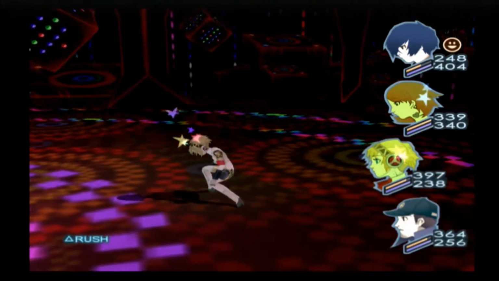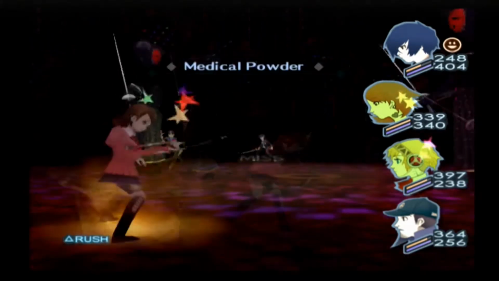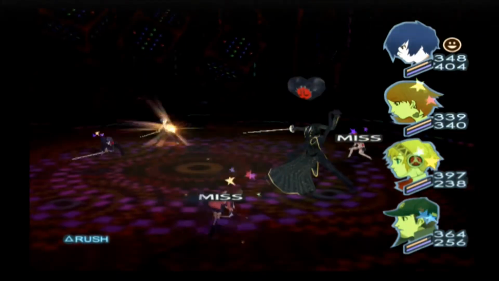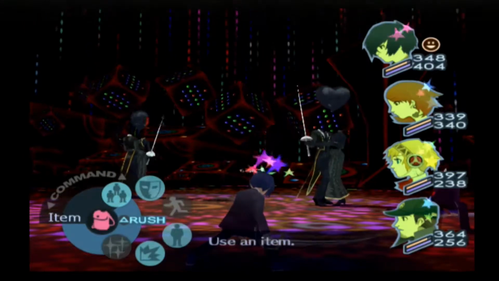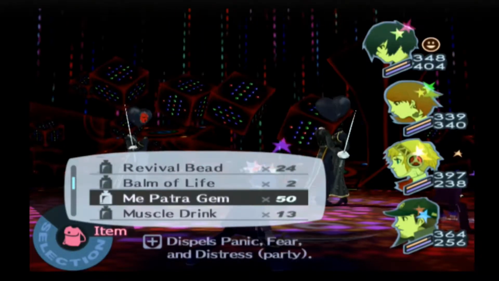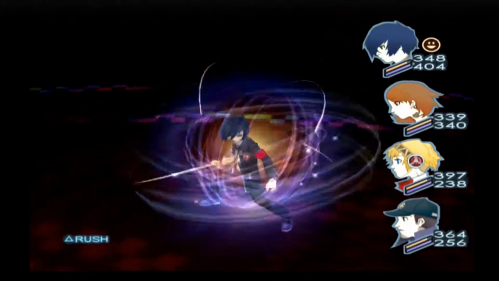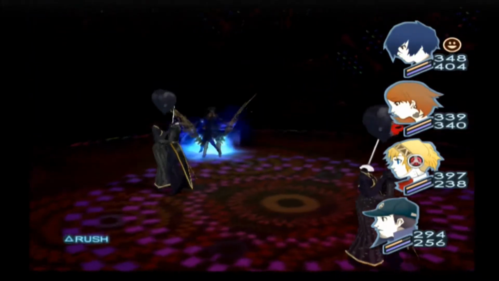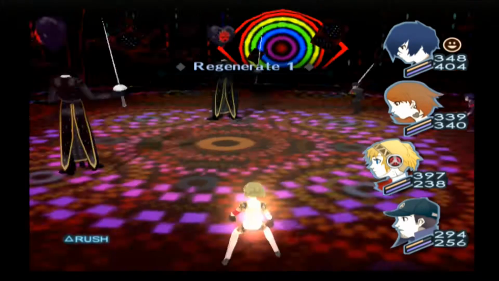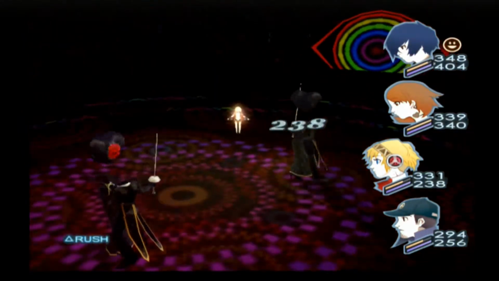And for some reason, Junpei thought it'd be a good idea to get him up. Okay, that actually works about as well as her healing. Okay, now I have no choice. Let's put Aegis on Orgia mode, because this fight's almost over. So what we'll do is use a Mipatra Gem, and that should take care of that. If we were playing Persona 3 Portable, I could take control of my teammates and have one of them do it, but whatever. I'm anticipating this fight will be over before she overheats, so there should be no worries.